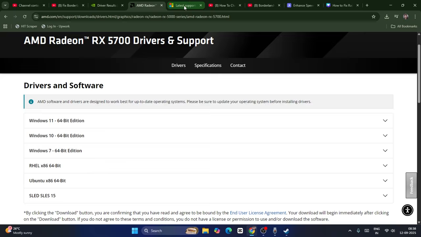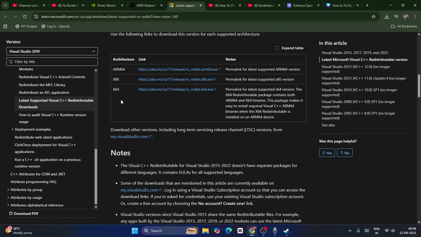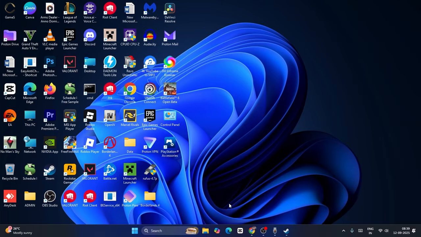That might work. Also, try installing the Microsoft Visual C++. I'll be also providing a link in the description. If the system is based on x64, you can download this one. If the system is based on x86, you can download this one. So in my case, the system is x64, so I have to download this particular version. And once you download this, you can check. That might work.